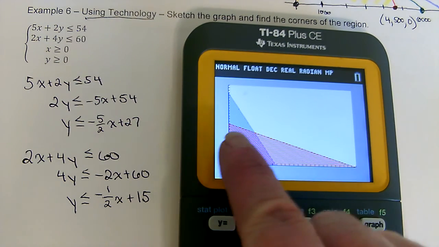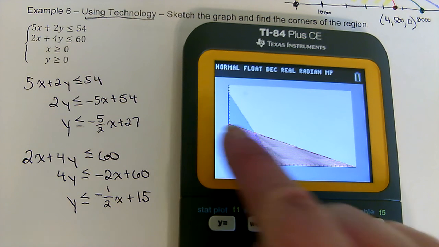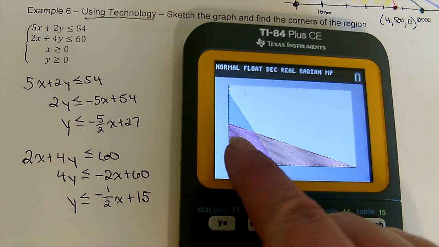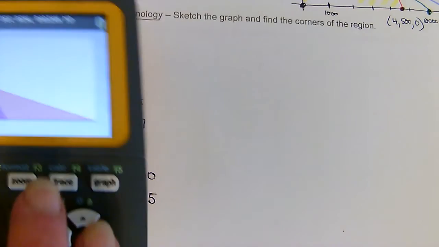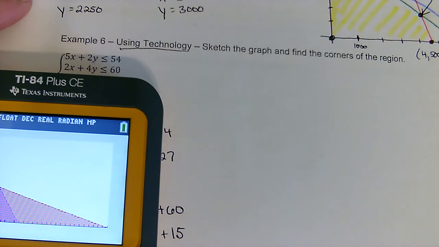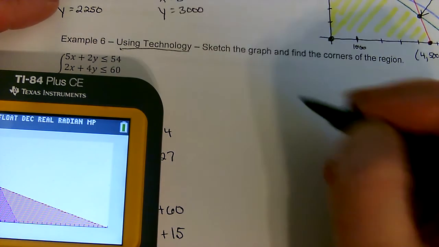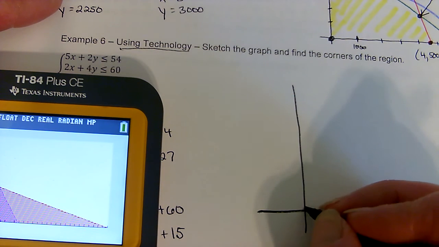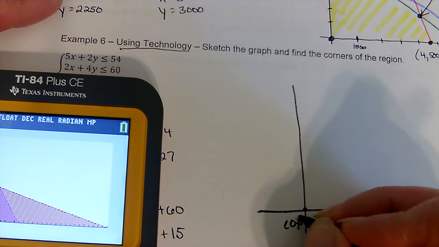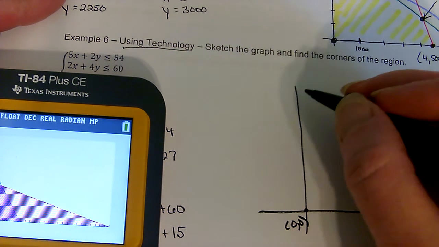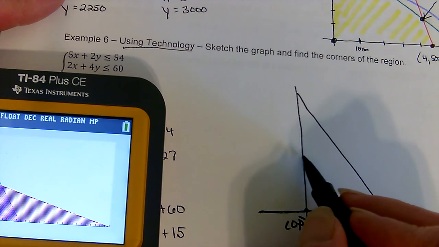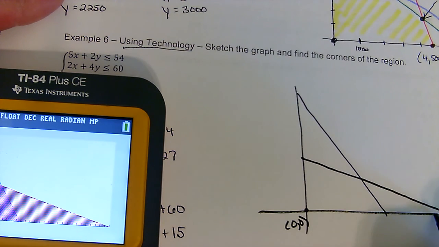Now we can find that point and that point because those are intercepts. But let's do a quick sketch here. We know we've got the point 0, 0. I'm just sketching what I'm seeing.